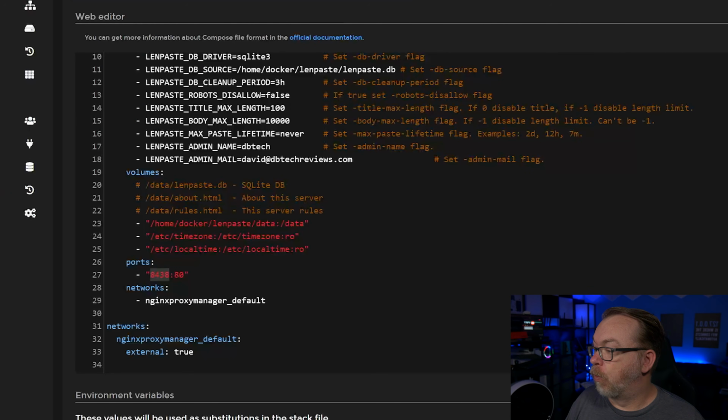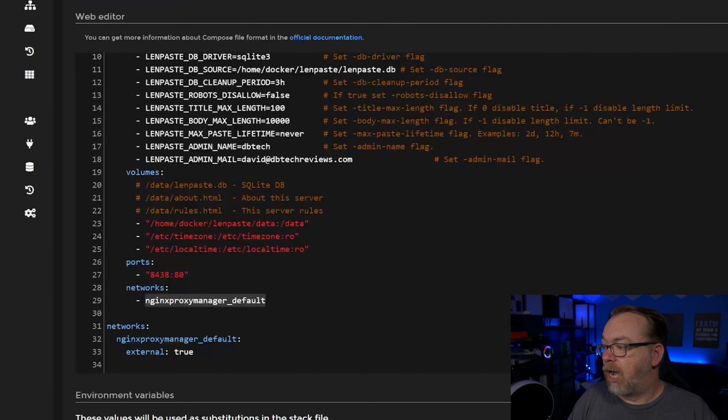And then below that, we've got a network. Again, in the original video, we set up NGINX Proxy Manager, and the network that was created was NGINX Proxy Manager _default, and that's how we're going to attach this to that network, just for easier deployment of domain names and SSLs and things like that. And then below that, because we're using this network, we actually had to declare that network already exists by saying that it's an external network. So that's kind of what's going on there.